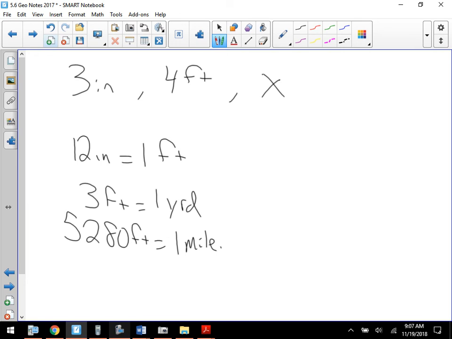Anyway, when you're doing, if you ever have to convert stuff, what you want to do is you always want to take and convert to the smaller unit. That way you never have to deal with decimals or fractions or anything like that. So which of those two is smaller? Inches or feet? Inches. So how many inches are in a foot? So what do you do to this 4 to turn it into inches? So that gives me the possible range of values then.